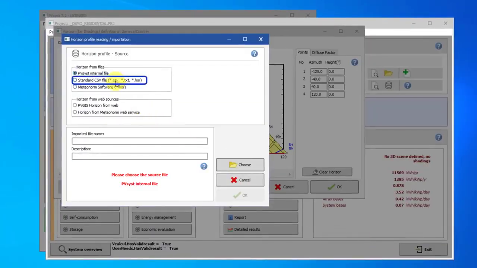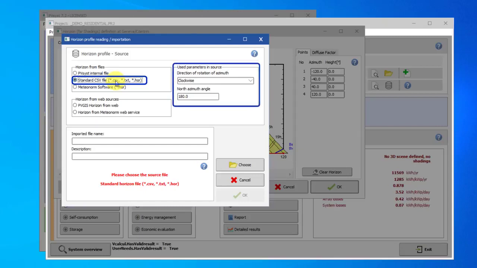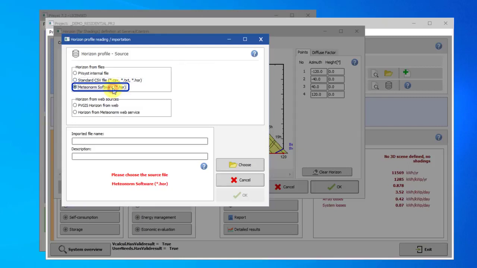You can also import a standard CSV file. In this case, take care to properly define the north azimuth angle and the direction of rotation of the azimuth, as some sources set north to 0 degrees and some set north to 180 degrees. Finally, you can use a standard .hor file from Meteonorm.